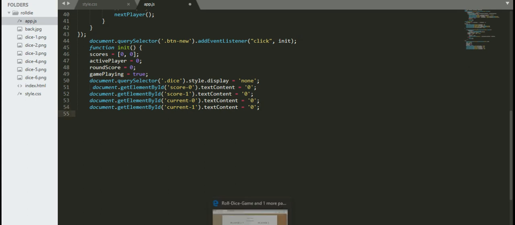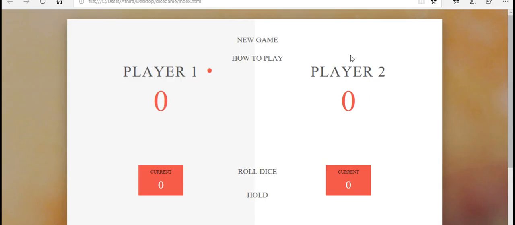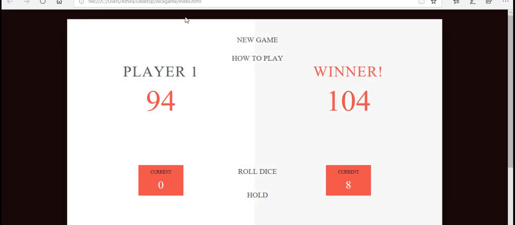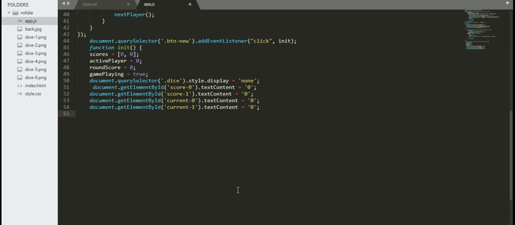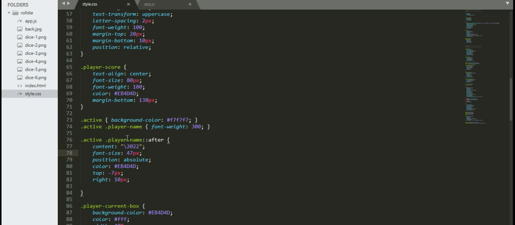Now we have to set the players' names to player 1 and player 2. As you can see, when the player wins, the player 2's name will change to winner. So we have to reset it back to player 1 and player 2. So for that we will give, here getElementById will return the element, the CSS selector with element name 0, and I have given it in the CSS file, that is here player name.